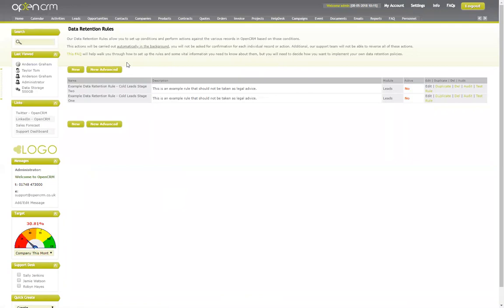So within this area then, we can currently see that we've got a couple of example rules set up. Now, if I wanted to create a new rule, I can simply select my new tab here, and I'm presented with the top level of all of the rules which I've currently got set up. So I can see the name of my rule. If I'd like to add a more detailed description about what that rule is set up to do or the purpose that it holds, I can see the module at which it affects. So we can set these rules up across the whole system. Specifically, areas such as this, we're going to be looking at leads, contacts, and companies. You can see the two rules that we've got set up here currently are for the leads module.